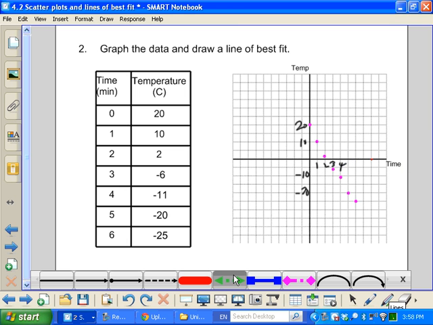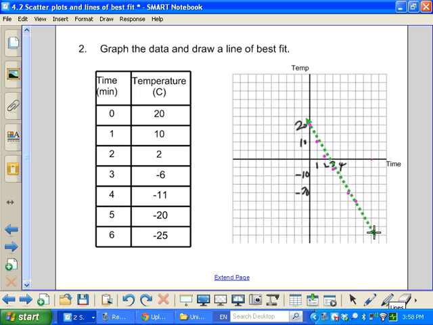Let's go for it. There's a line that comes close to touching all of them. It's not an exact science, but you can play around with the line and move it to the right spot. So before you use your ruler to draw the line, check. Is it close to all those points? That's close enough for me. Okay, great. So that's a line that models this information that's going on.